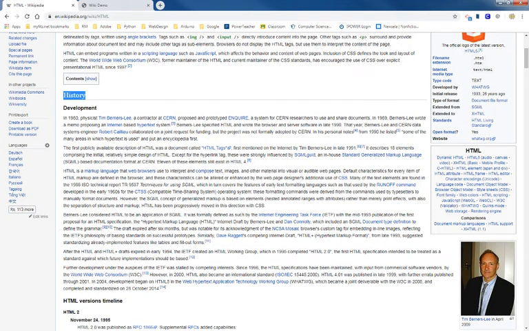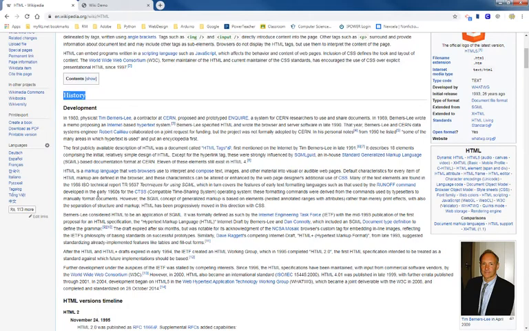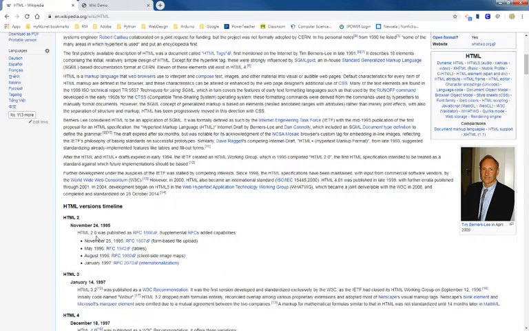And then we have Development, which is our next level heading down, which will be H3. And then after Development, you should have probably more paragraphs of text. And then you have another H2 for HTML versions.